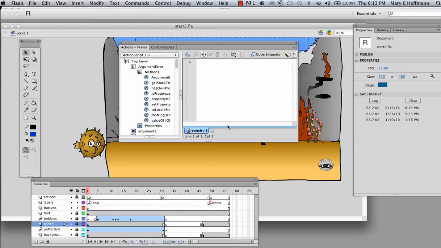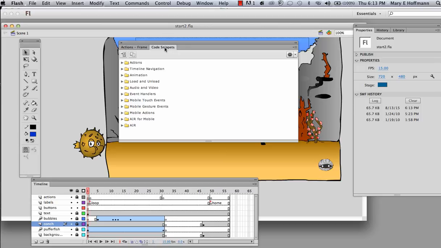The first thing we're going to do is add ActionScript using the code snippet. Now again, you need to have the ActionScript panel open and the code snippet panel. So you can create ActionScript on any keyframe in the main timeline of a Flash movie. You can also create it on any keyframe within a movie clip symbol. So we're going to go ahead and open up the code snippet that I have right here. And we can see here, in addition to typing code directly into the action panel, you can add code to this panel using the code snippet, and that's exactly what we're going to do.